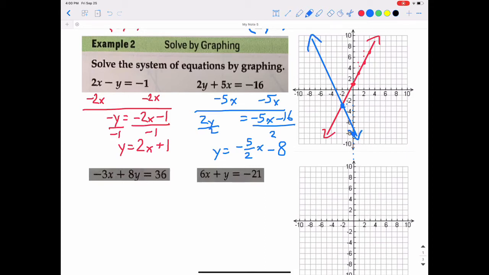And again, we're going to try to figure out exactly where those two lines cross, and those two lines cross right here. And it looks like that ordered pair is -2, -3. That is the solution to the system, -2, -3. So don't just stop at the graph and say you're done. Identify the ordered pair that is the solution to the system. And that is the only ordered pair that fits both equations at the same time. Again, there's lots of ordered pairs that work for the red, lots of ordered pairs that work for the blue. Only one ordered pair works for both of them.